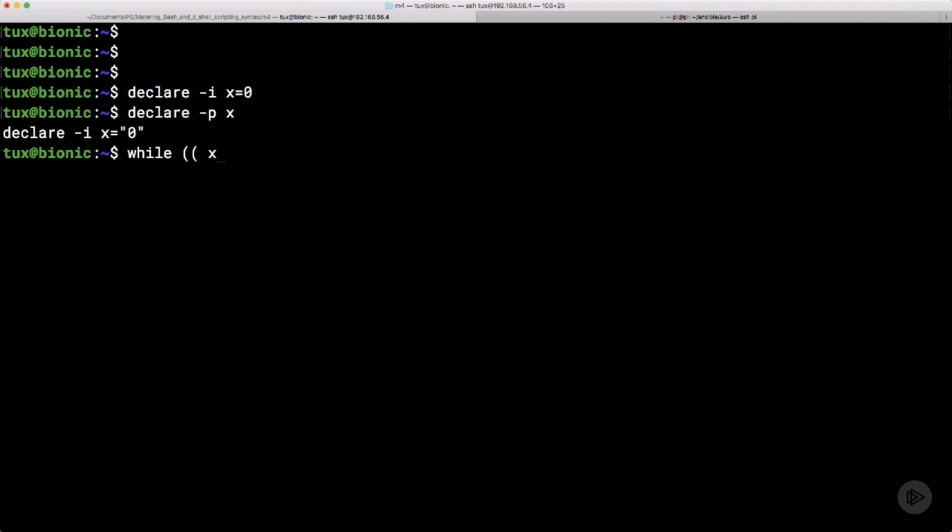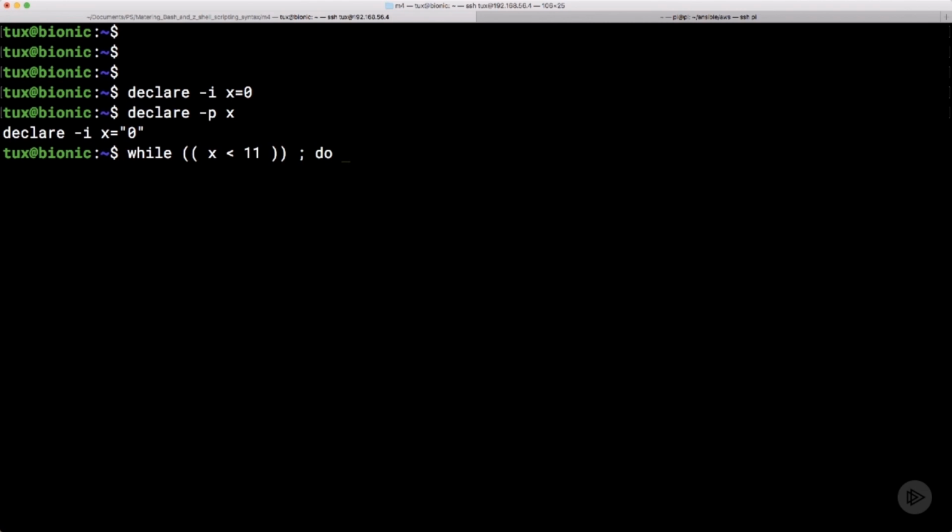So we can go through and say whilst x, and we can then go through and specify perhaps is less than 11. So we can show then x at its current value 0 and counting all the way up to 10. Once we get to 10, the next loop round, it will be assigned a value of 11, and in that case, we're no longer going to be evaluating to true, because we're saying the variable x has to be less than 11.